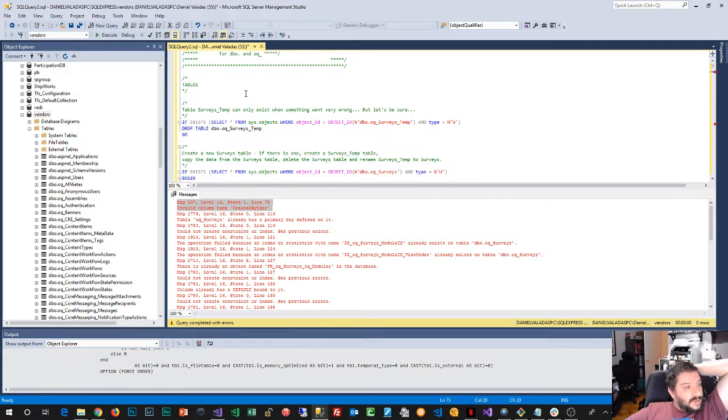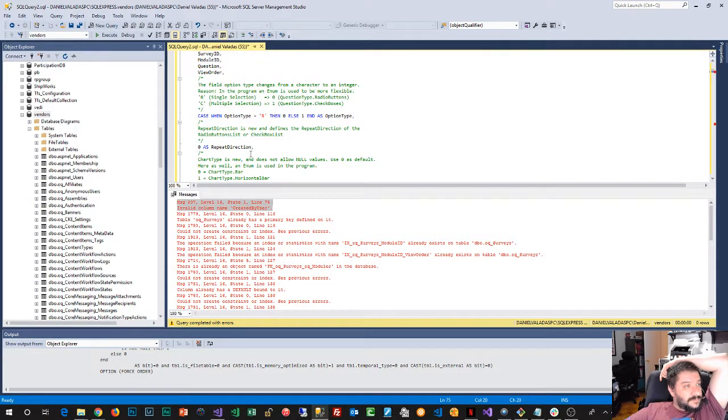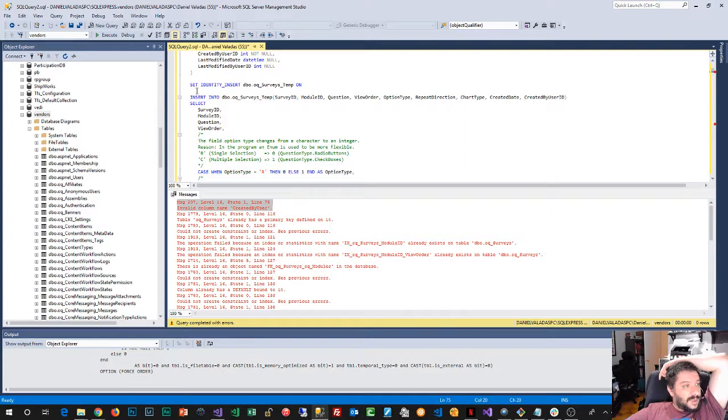So the problems start here. Insert into survey stamp, survey ID, chart type, created by user ID. Select survey module ID, question view order.